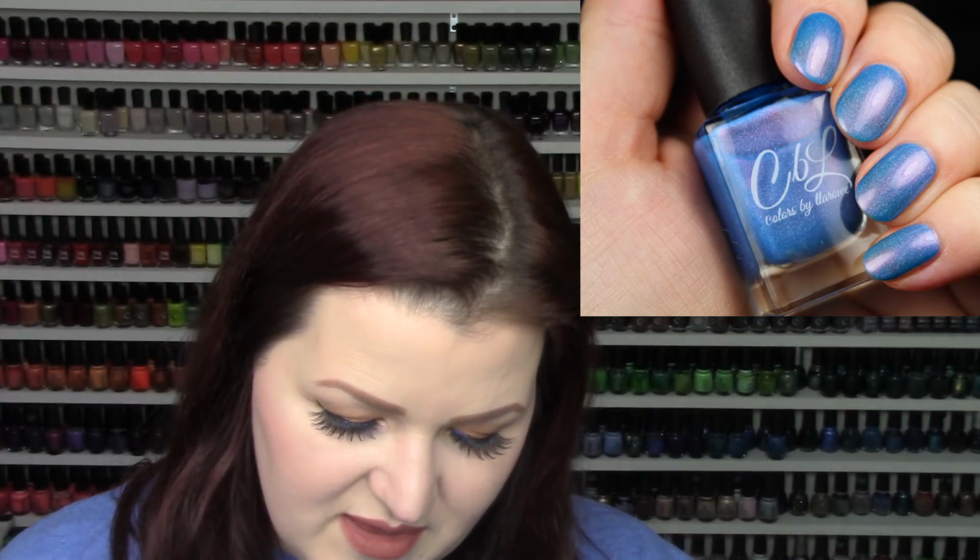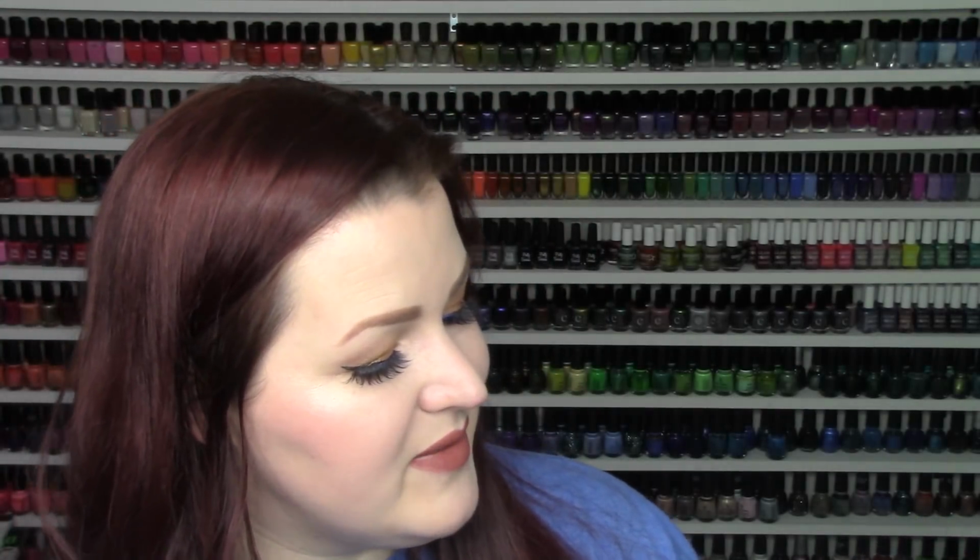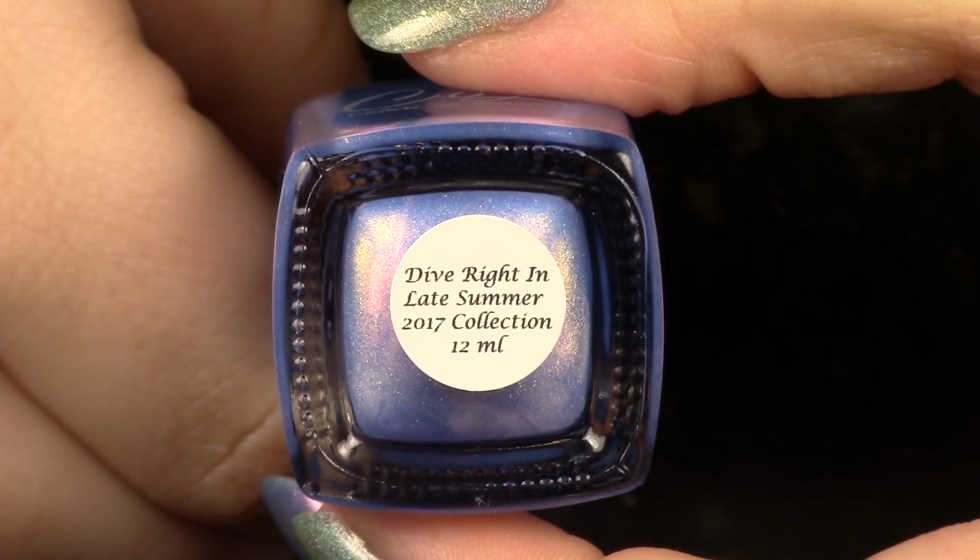This one I definitely needed 3 coats on. It's just a little bit less opaque so that you can see the shimmer. As I've explained before, if it's too opaque, it's going to be hard for that shimmer to show up. This is the kind of shimmer that's infused where you can't even really see the particles, and I think it's also holographic. I can't see the holo very well in indoor lighting, but that's going to show up a lot better outside. So let's go ahead and swatch it. We're going to do 3 coats.